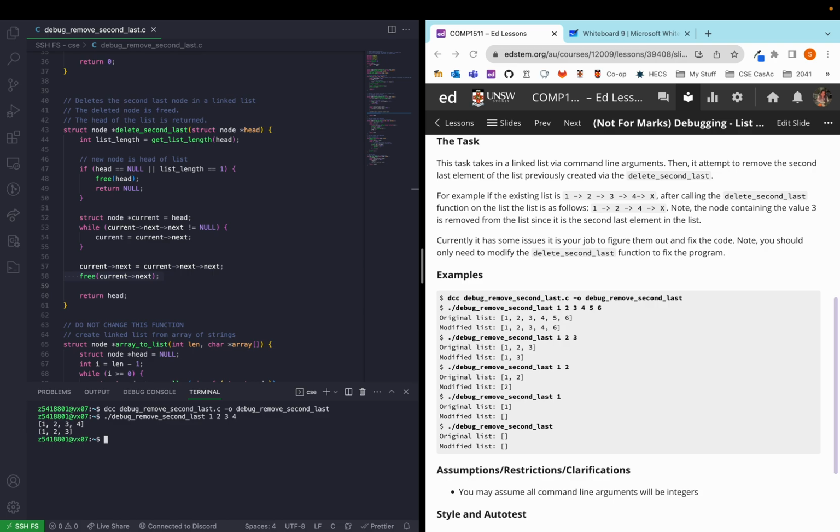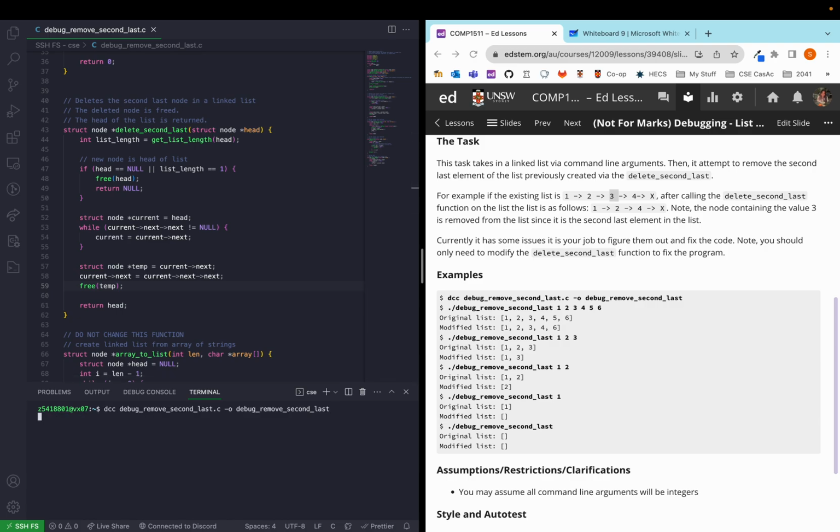Okay, so we can see that something's happening, but we're just removing the last node in our list, which is not quite what we want. And if we have a think, if we're going current next equals something and then we're freeing current next, that's going to cause some issues. So what we should be doing is creating a temporary pointer. So struct node temp equals current next, which when I exit this loop would be, for example, at the node 2, where current next being the node 3 is the one we want to remove. So what we could then do is current next equals current next next, and we want to free temp. So let's see if this fixes it up.